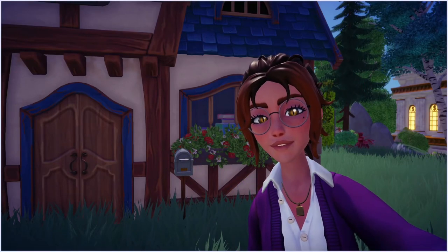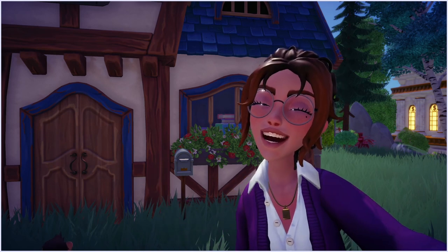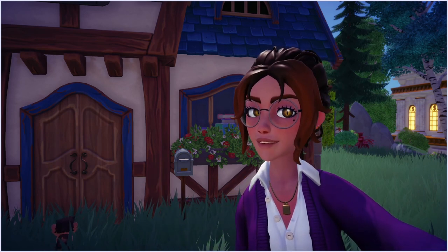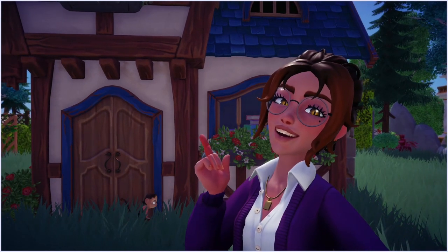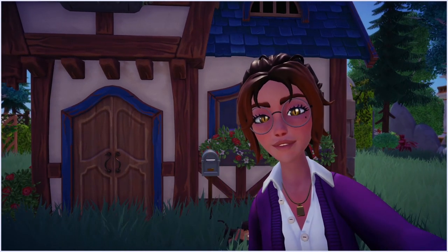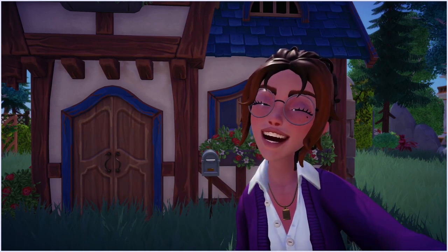My name is Destiny and I play a lot of Dreamlight Valley. Once I saw this library house in the Belle Dream Bundle since the Monsters, Inc. update, I knew I needed it to be the perfect place for the Valley Library build. And I'm so sorry, Merlin, but your books are not for public use.